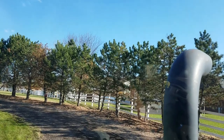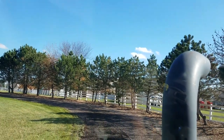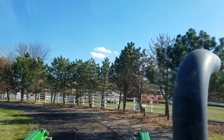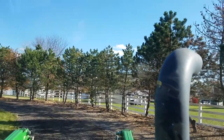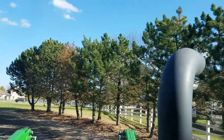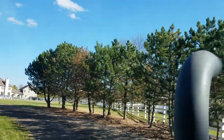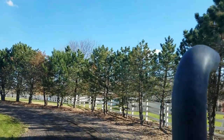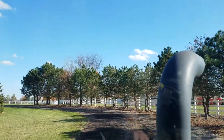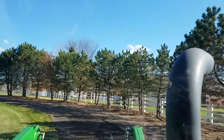You guys have noticed while I've been talking, I tend to spread this out a lot more than I actually need to, because that land plane, it'll just spread it perfect. I just want to get it in here good enough that I don't have any low spots today, and see how it holds up over the next couple months or over the winter. But I think I am going to grab a bucket for part of my seam up around the corner. I think I need a little bit of material up there.